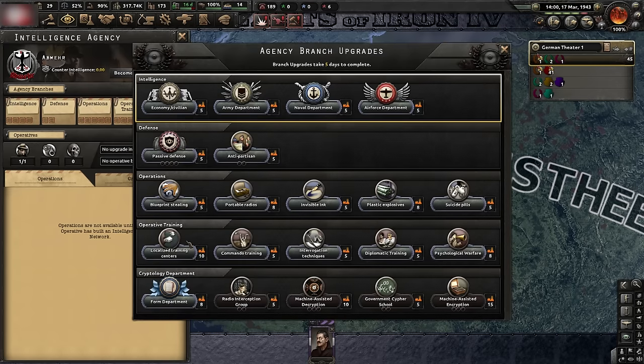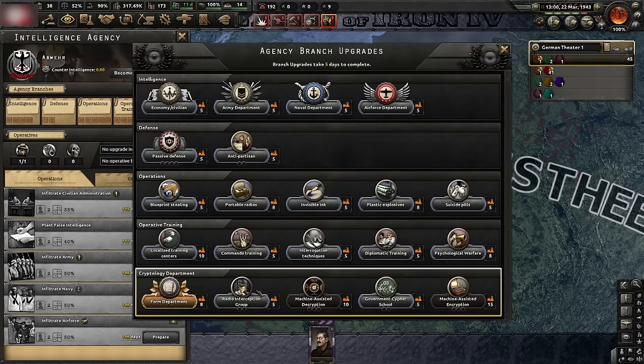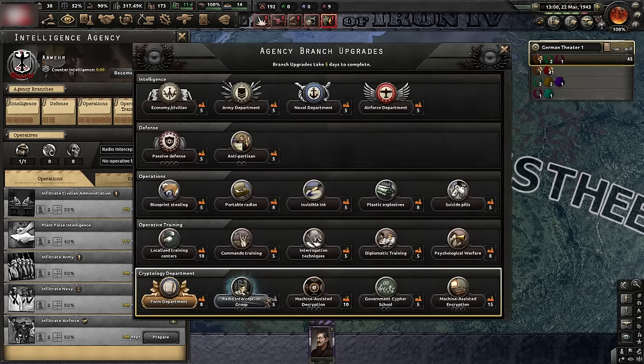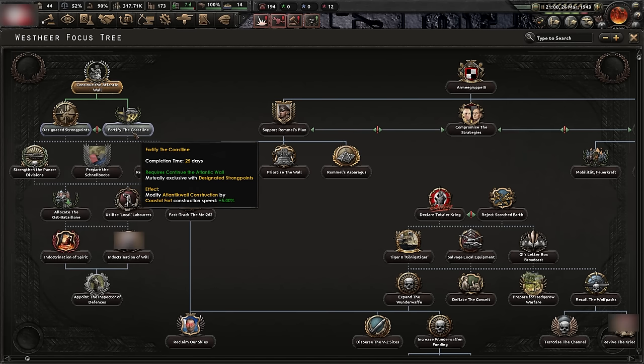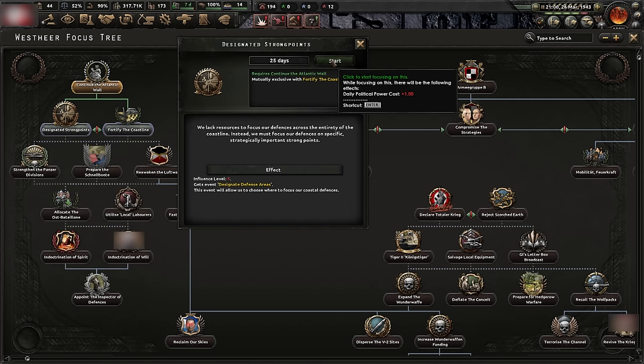Everything does seem to go very fast, so this takes four or five days instead of the usual 30, so we can get a lot of stuff done this way. Either we designate strong points, or we fortify the coastline. I mean, I know my history books. I know that they will, assuming the mod follows history, they will try to hit me near Normandy, so it makes sense to fortify Normandy, right?